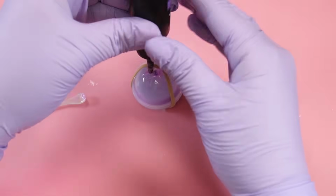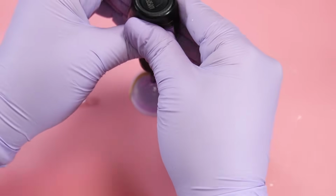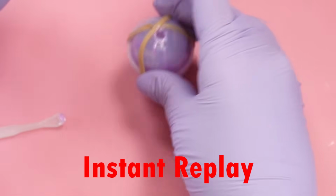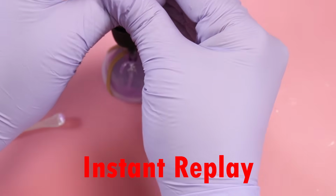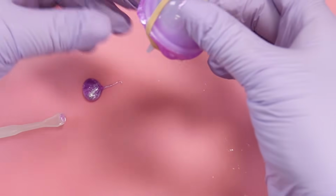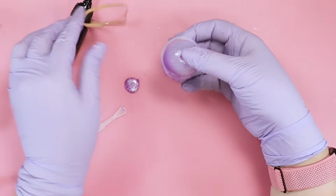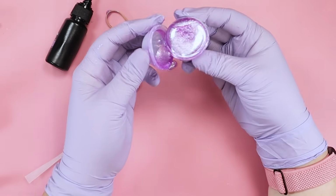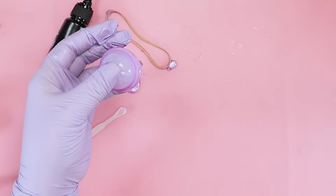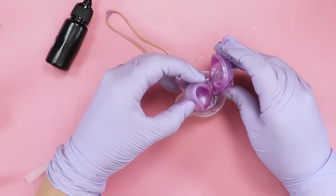I am starting to run out of resin, so here I'm thinking about what I'm going to do instead of thinking about what I'm doing, and blam. At first, I thought that I accidentally squeezed the mold, but watching this back, I think the air blast from the bottle exploded the mold apart. Either way, there is now resin all over. And I can't cure it like this because even if I did wipe most of it up, it'll all cure together and it won't be smooth. Plus, I was already running out of resin and now I splattered a bunch all over.